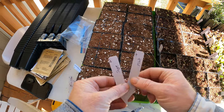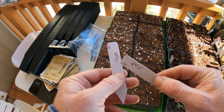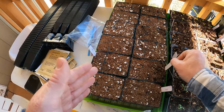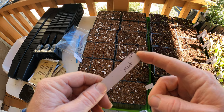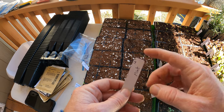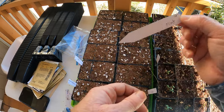Next, this seems like a weird one, but sage and mint. Sage generally does pretty well in the winter. I'm going to have to cover it if I get anything below about 29 or 30 degrees, and that's possible here, but I'm planting it anyway. I really like sage and I want to see if I can get it to grow. Mint can handle cooler temperatures - it won't thrive but it can handle it. I'm going to put mint in a pot because I don't want it to take over my garden. It can completely take over if planted in the ground and it's really hard to get rid of. Keeping it in a pot means I can move it to my balcony if there's a freeze.